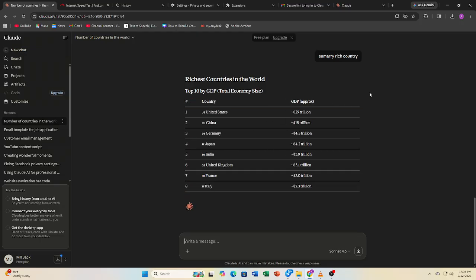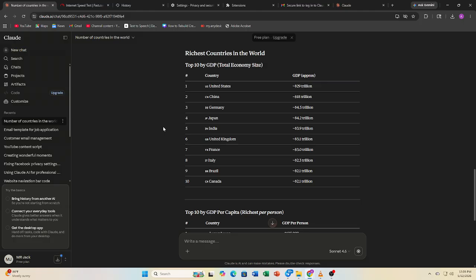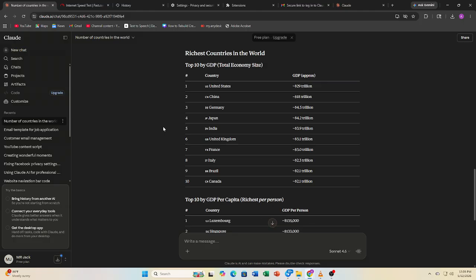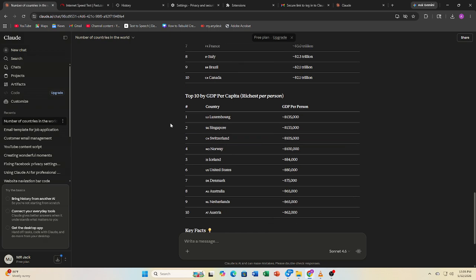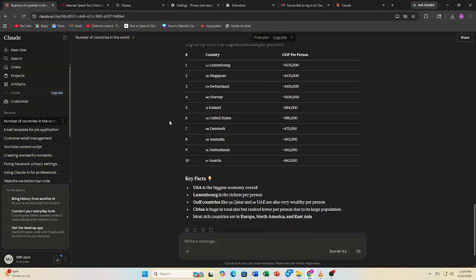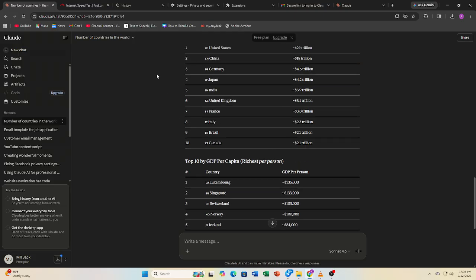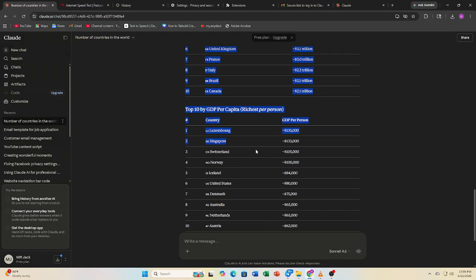Another powerful use is data analysis. You can ask Claude to find patterns, detect errors, or highlight missing values so your raw data becomes easier to understand. Claude can also format everything into structured tables. So yeah, you can directly copy the output into spreadsheets without needing to reorganize it manually afterwards.